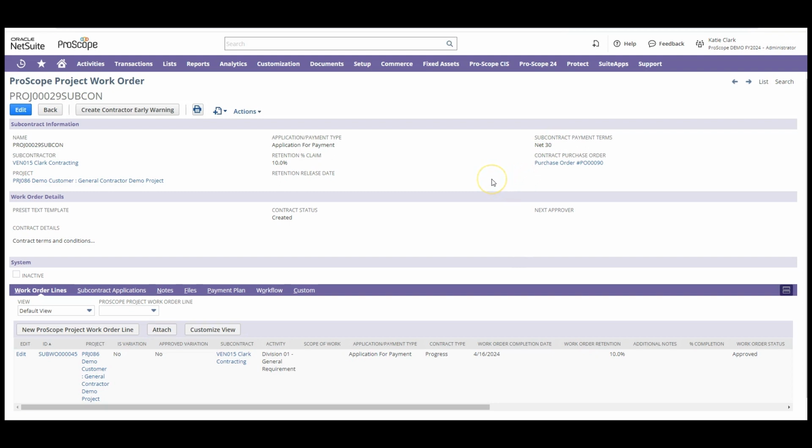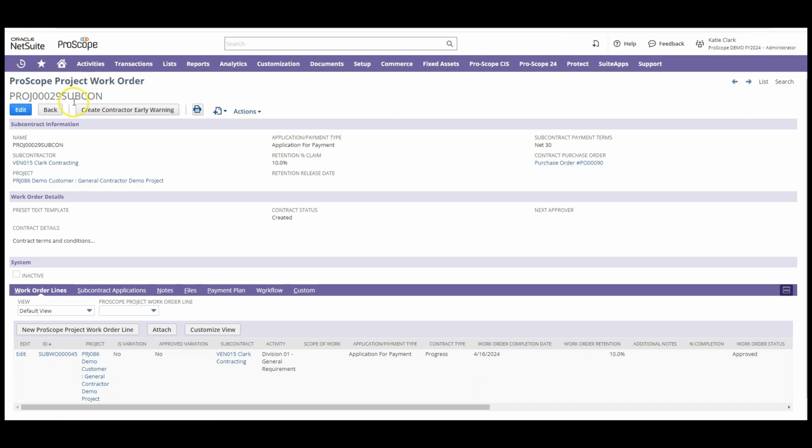Especially in projects involving multiple subcontractors, ProScope manages purchase order creation and updates. So any changes in the work order are going to be reflected in this linked purchase order. And that's going to eliminate any need, not only for manual creation of the purchase order, but any updates that come with any changes.